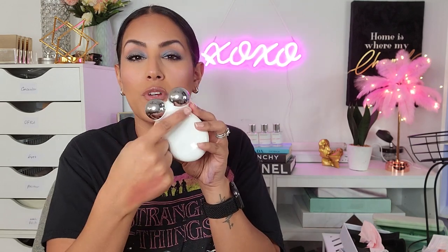I snagged a facial toning device. I'm trying to get enough skincare items so we can do a full Temu skincare video. It says visible results in minutes a day. It comes with a little bag, a charger, and the device. I've seen devices like this all over TikTok and Instagram for super expensive. It gave me some sort of electrical sensation in my hand — I'm curious about it! It's easy to hold because it's only a few buttons, and I like that I can hold it comfortably with my carpal tunnel.